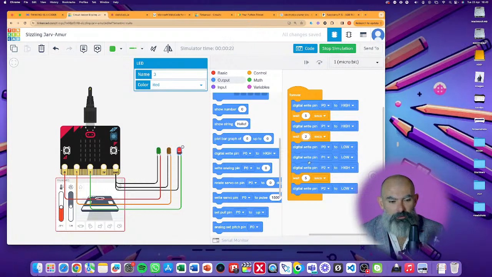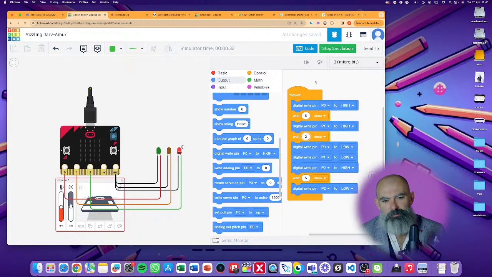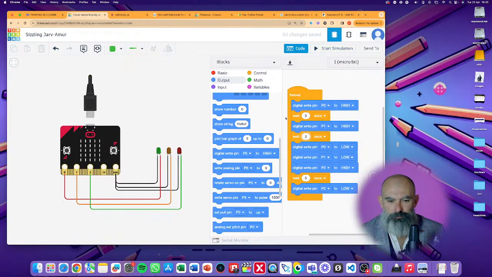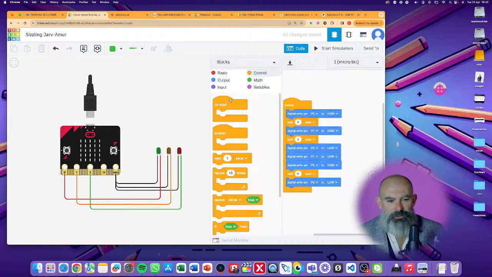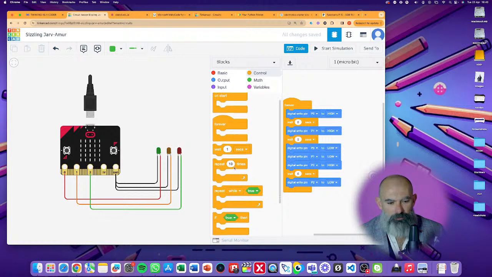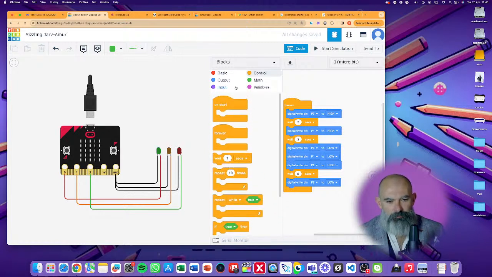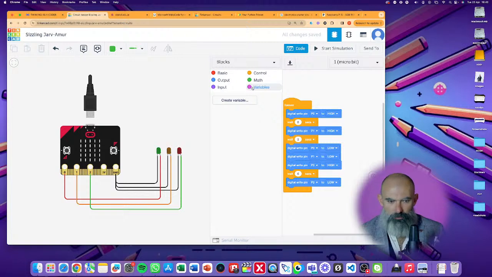But I feel that we've kind of got to where we need to be as a model here, but we might want to put sensors in to do this. Now, I'm going to kind of make this up. I'm going to stop this and zoom out a little bit, and instead of having on start or forever or something like that, we can actually go to things like create a variable.